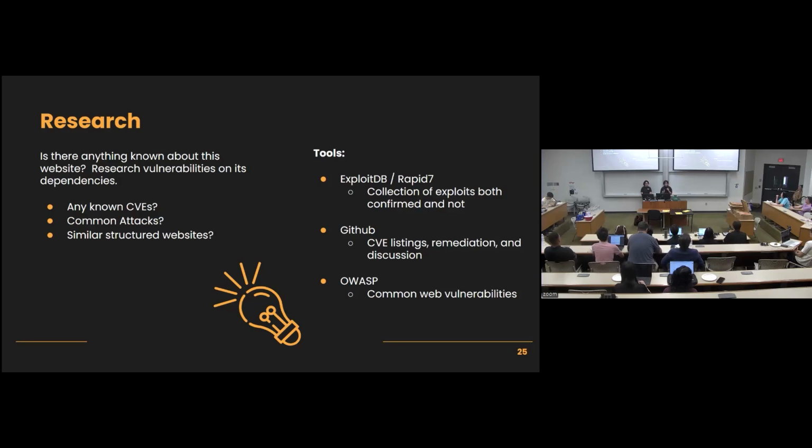Additionally, we're going to be wanting to look at common attacks and anything that relates to our website, what kind of inputs we're taking. We're going to want to see what common attacks we can actually do with that. One great place to start is OWASP, which is a collection of different web vulnerabilities. And it describes to you how you can actually exploit it and what would be required to do it.